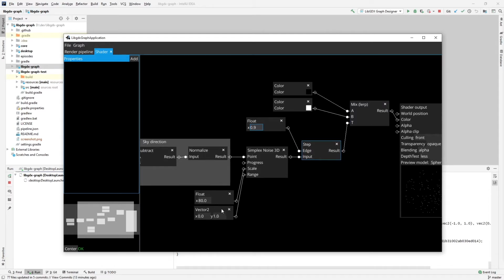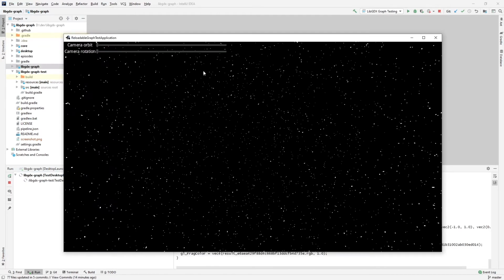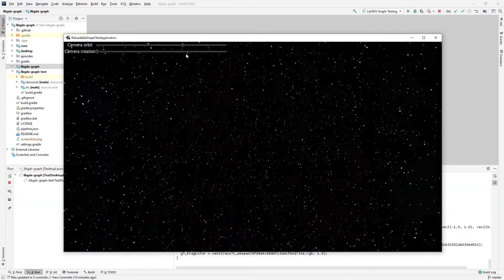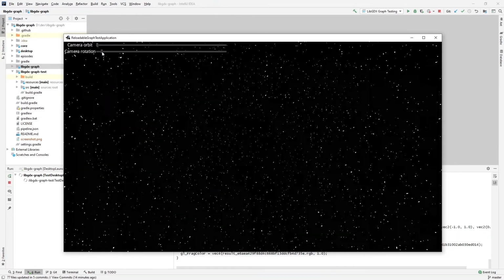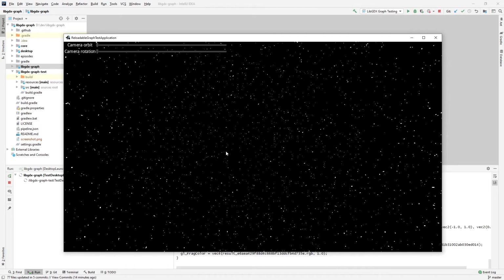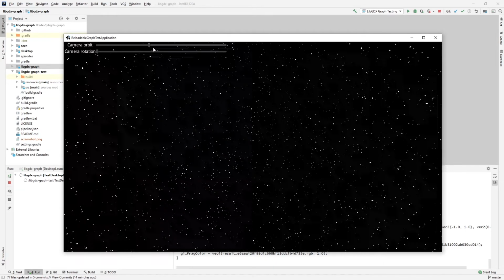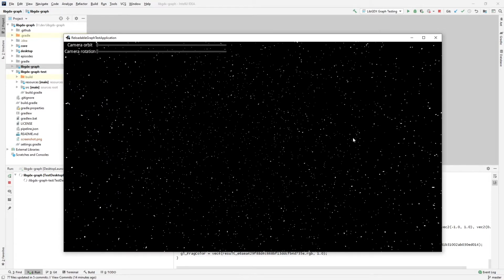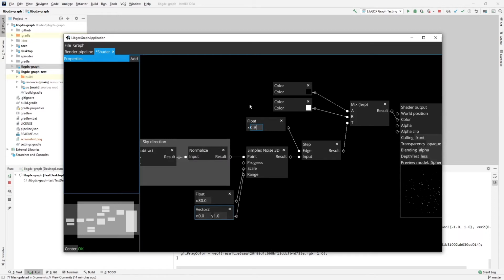So let's try to see how it looks in our program here. I have a program set up that allows me to orbit and also rotate the camera. At the moment there is an object in the middle of this whole setup, that's why I can orbit here. You're not going to see it, but I think this is a pretty good sky here. So let's get back to the shader.